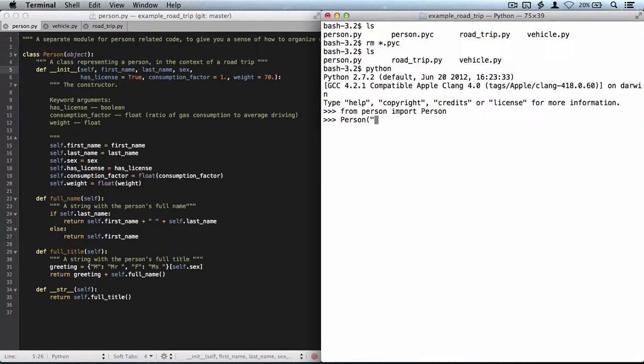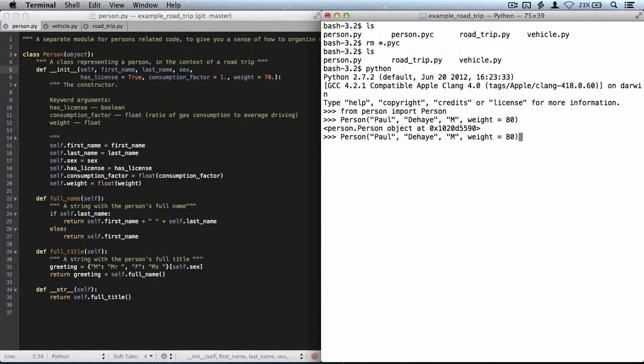And so I have to enter a first name. So that would be Paul, and a last name, Dehaye, and some sex. So I'm male, so that's why there is an M. And then some weight, and I'm afraid I'm more than 70 kilos. So this would be the way to call the constructor of a person. So now you see that I have constructed here an object of type person.person. So this is pointing back to the class definition here. And this is the location of that object in memory.